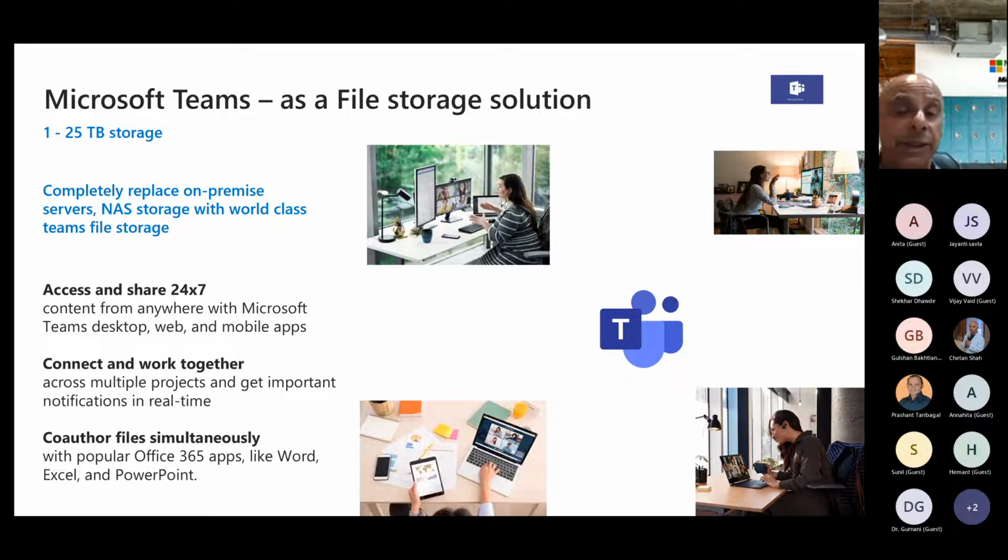Microsoft gives you a generous 1 terabyte of storage per company. So when you subscribe to Microsoft 365, your organization gets 1 terabyte of file storage. So all your Office folders and files that you store on your local servers, you just put on Microsoft Teams. Advantage? You all can then access this data from mobile phones, tablets, home PCs, wherever.